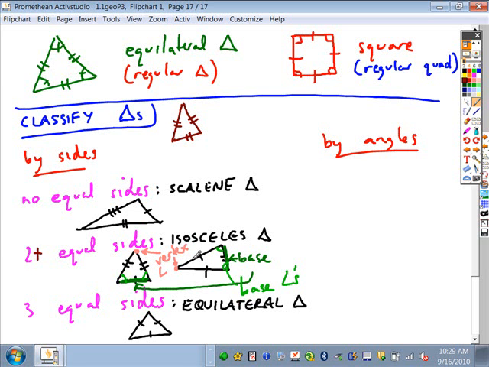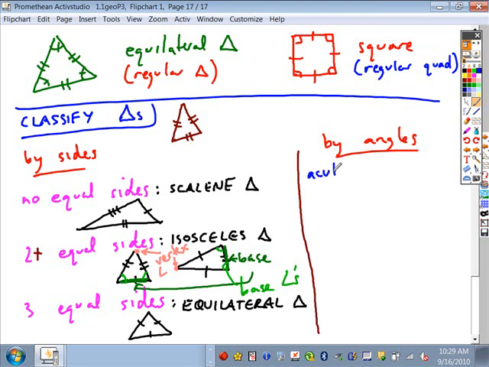An equilateral triangle is always isosceles, right? Because it's always going to have three equal sides, therefore it will always have two or more equal sides. What if I say an isosceles triangle is scalene? Sometimes, always, or never? Never. Okay, so be aware of those distinctions, and be prepared for questions that use that guide. The other type of classification for triangles is by angles.